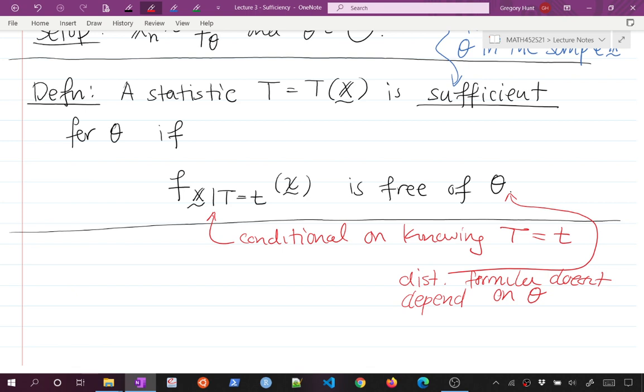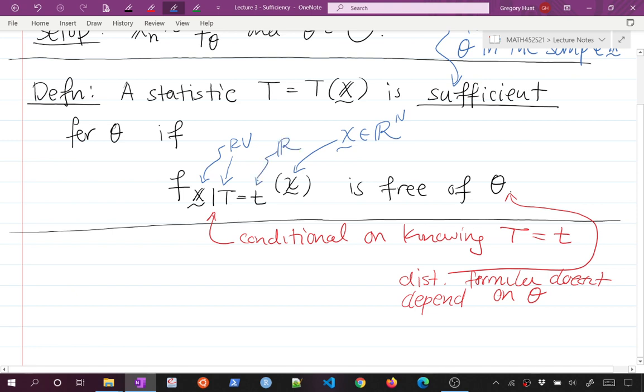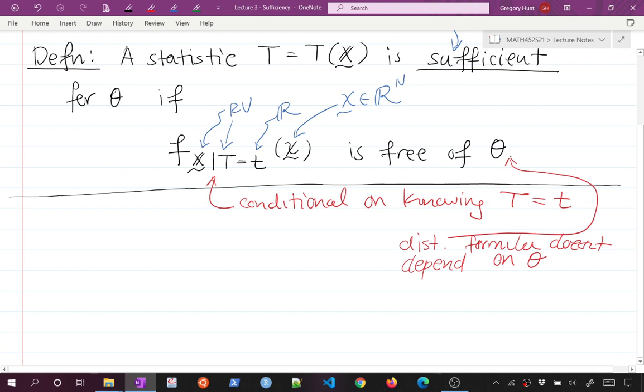The formal definition is that a statistic T is sufficient for the parameter theta if this conditional distribution is free of theta. This is my notation for conditional distribution. X here is my vector, my collection, my sample, conditional on T equal to little t, and of course you plug the particular values of x into the conditional distribution. Little x is just a vector of numbers. Capital X here is this random variable. And little t here is just a number. Okay.